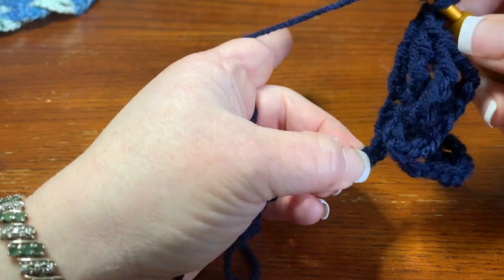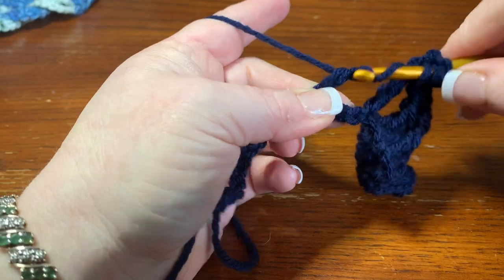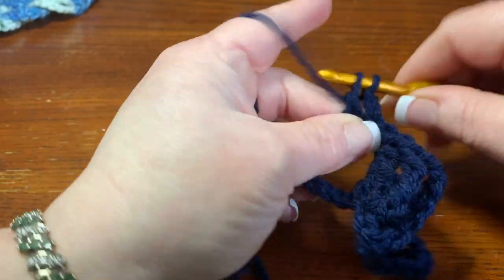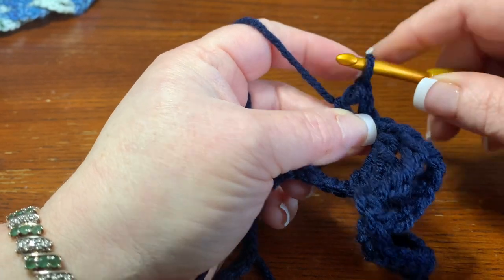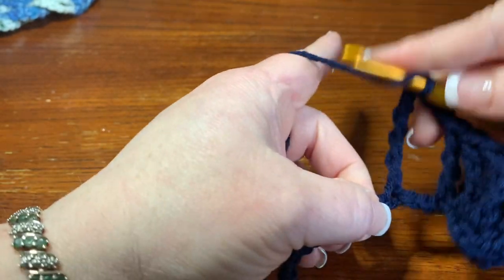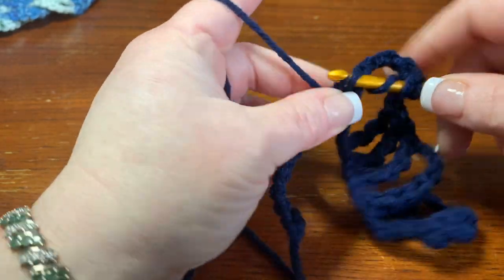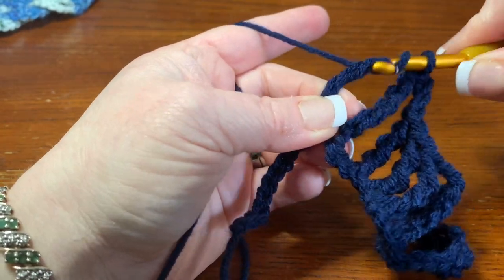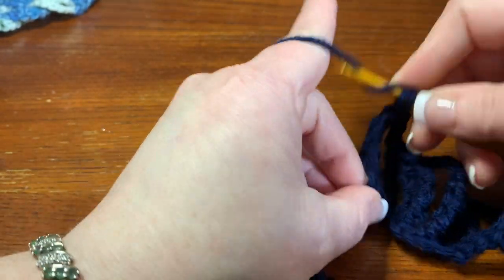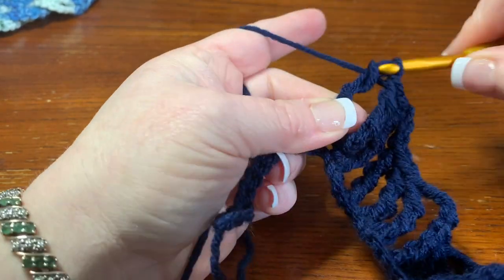Wrap around your hook three times. Go through two, go through two, go through two, go through two. Okay, and again, wrap around your hook three times. Go into your next stitch, pull up, go through two, go through two, go through two, go through two. And another one.